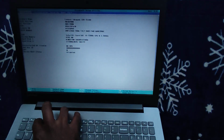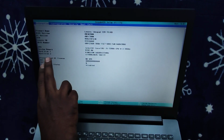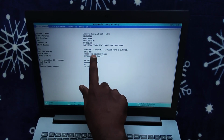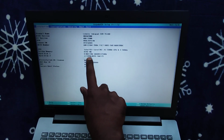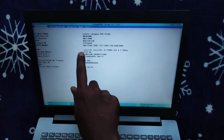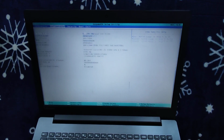So what are we gonna do now? We're gonna check whether both the hard disks are working. For that, press F2 to go to BIOS. Yeah, here it is. As you can see, the Kingston, which is the SSD, and this would be the normal 1 TB hard disk, right? So both the hard disks are showing in our BIOS.